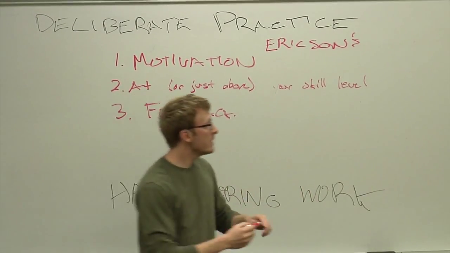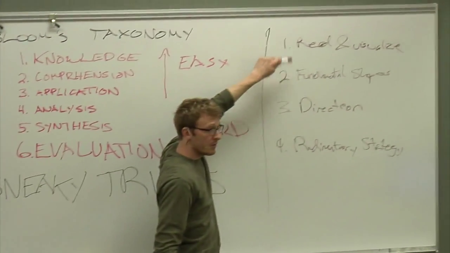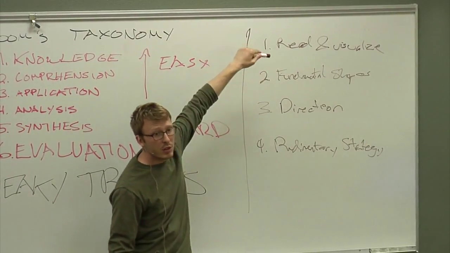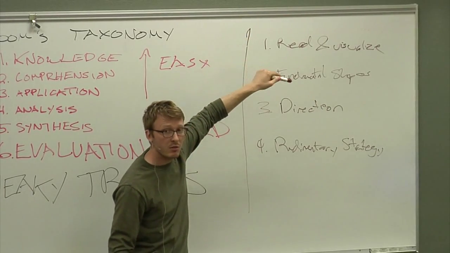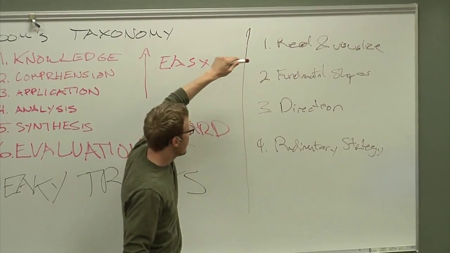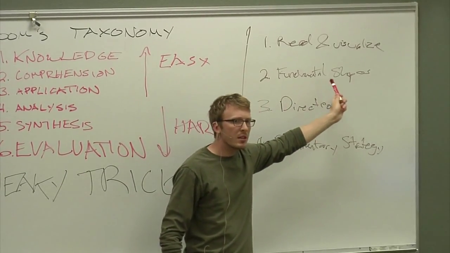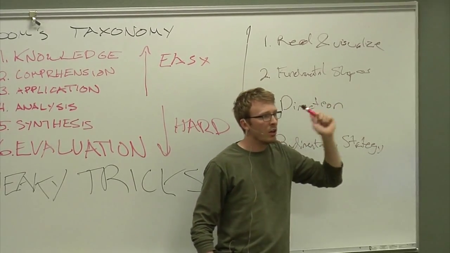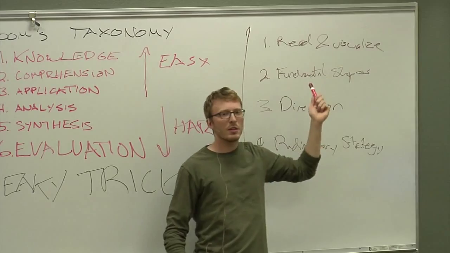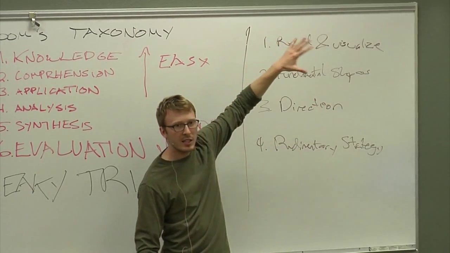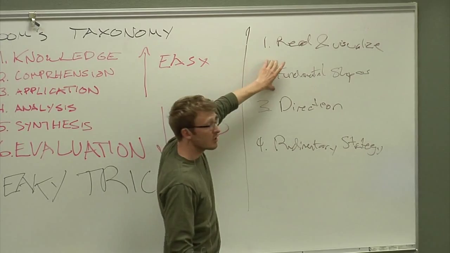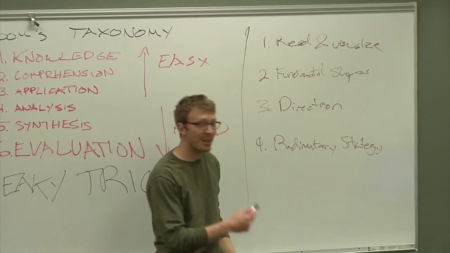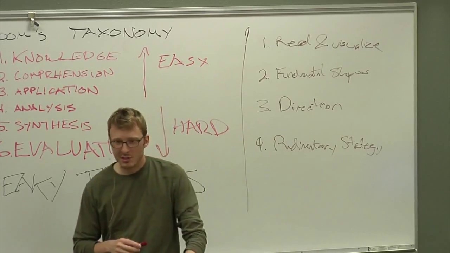So this is how kids get this reading and visualization and fundamental shapes very quickly, is almost all of their exercises that they're forced to do train these back and forth very quickly. I mean, these are very linked, reading and visualizing and fundamental shapes, right? Sorry, when I say fundamental shapes, I mean basic joseki, life and death, L group, L plus 2 group, tripod group. These are the building blocks to playing a Dan level game of Go. And believe me, Dans will still mess up basic life and death, but they will mess up a lot less of them. Let me tell you, I messed up a life and death today.